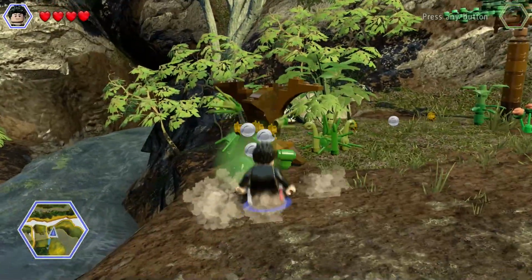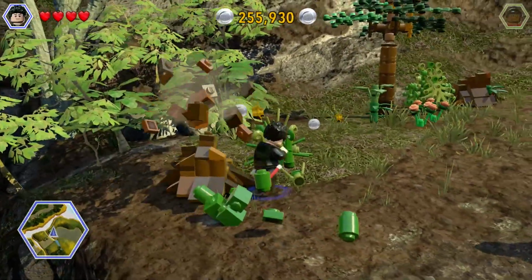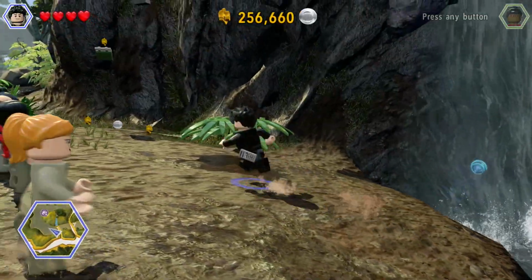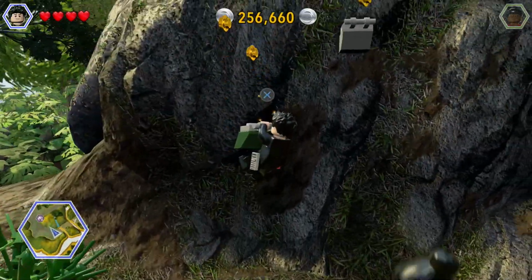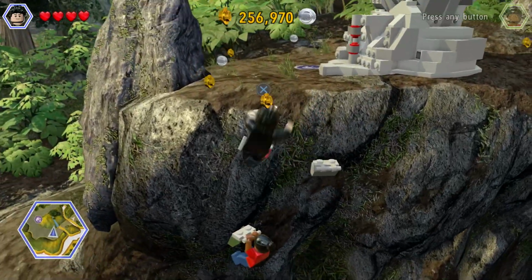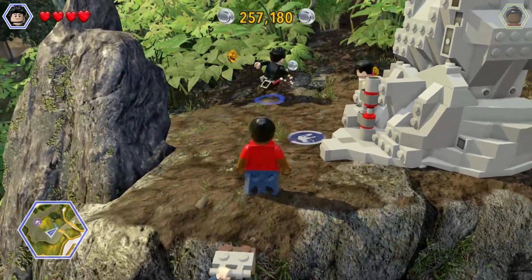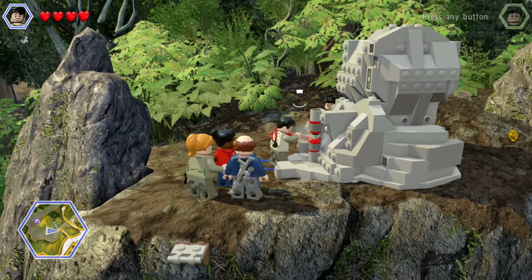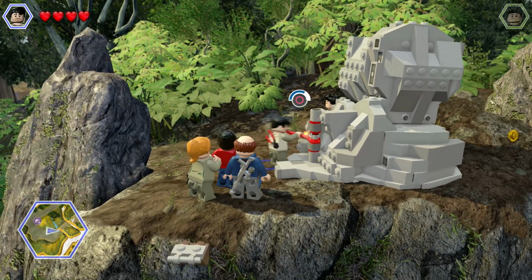Okay, so we've already come across a puzzle. We need to get across here. I imagine we have to smash something, maybe? Oh, we have to climb. Okay, cool. Let's climb up here, like that. And then use Nick Van Owen. Push this rock down here.